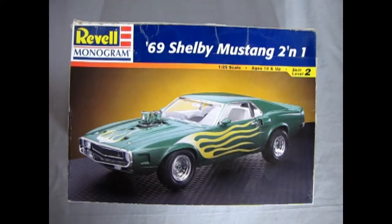The 1969 Shelby Mustang GT is considered by many to be one of the premier muscle cars of the era. Whether it was set up as a modern-day street machine or street stock off the showroom floor, the Shelby was the hottest of the hot.